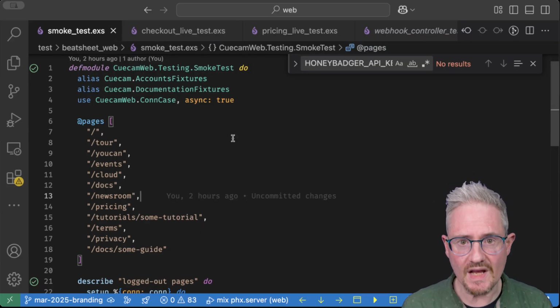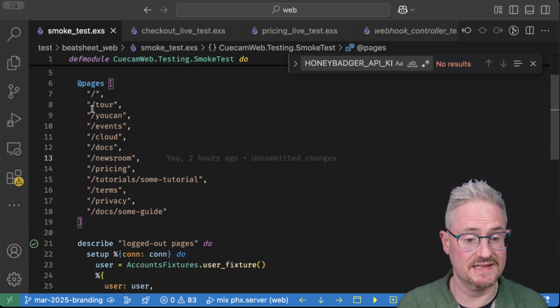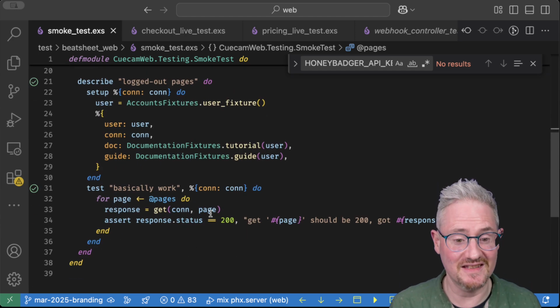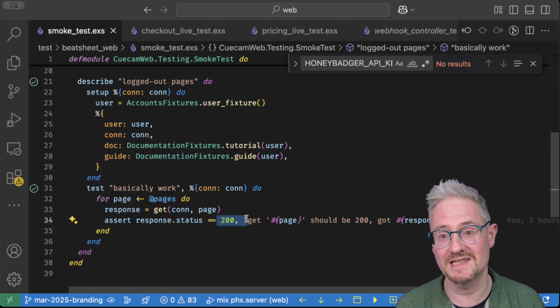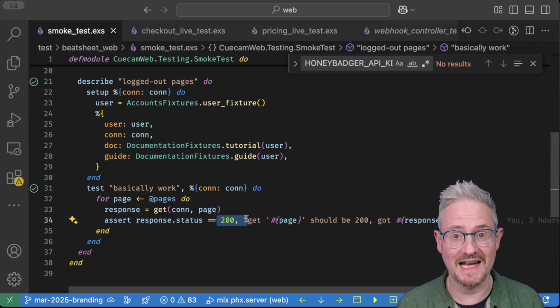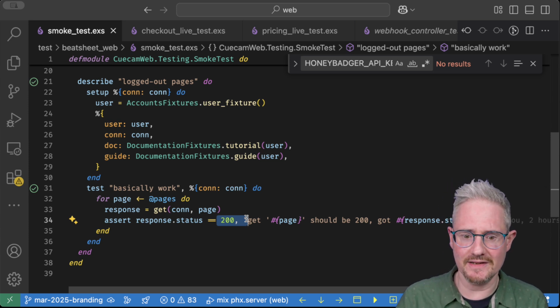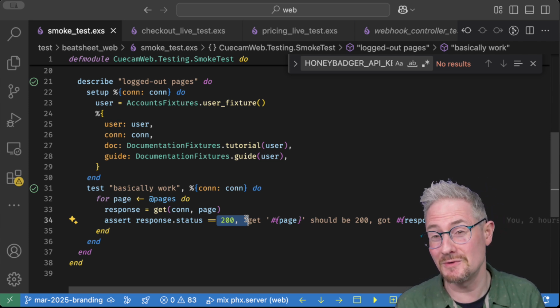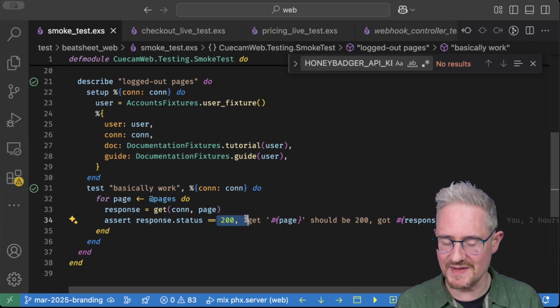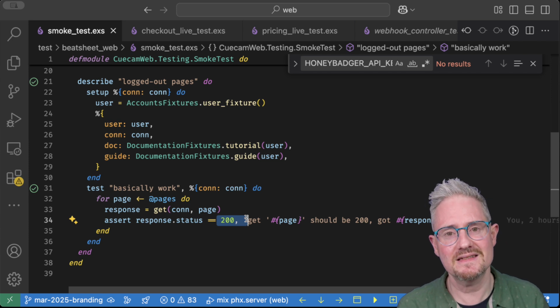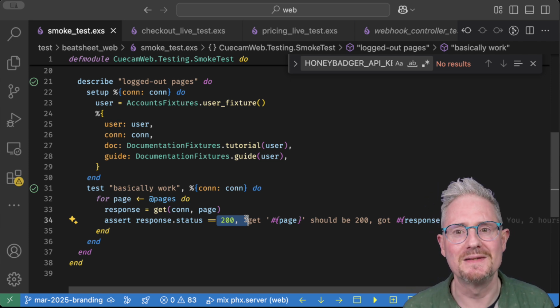So this is Phoenix Elixir. Hopefully, if you're interested in those technologies, this will give you a couple of little ideas. This is just smoke tests. I literally hit some different pages on the website and check that they give me a 200 status, and you wouldn't believe how many problems this catches. Part of this is because Elixir is a compiled language, and I'm catching a lot of errors at compile time, which I wouldn't if it was Ruby. That helps, but this also helps me make sure I haven't done something stupid, because stuff can still get through, and this little test has saved me a few times.